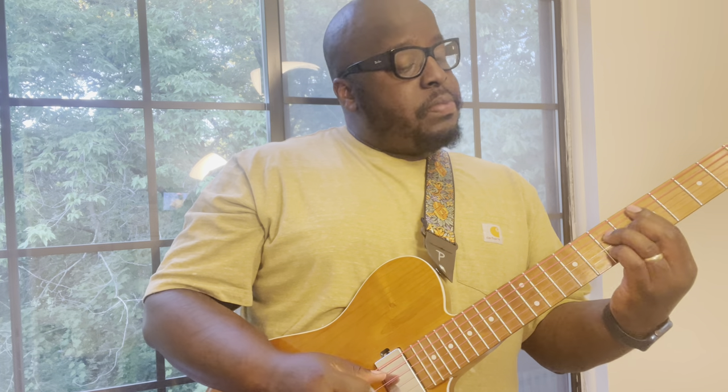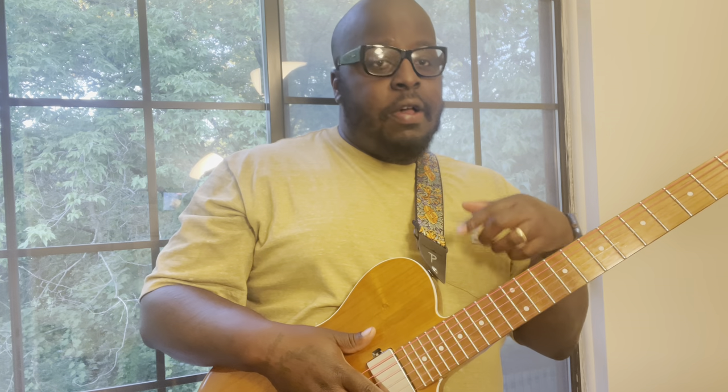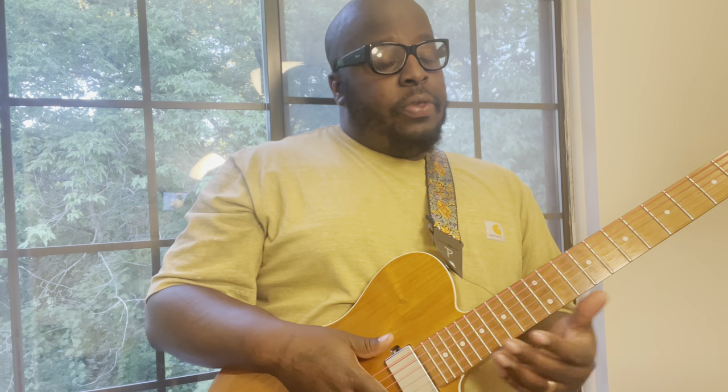Like I teach in every one of my guitar covers: once you learn that chord shape, you can use it all over the place. It just gives you a little bit more familiarity with the fretboard — whether you're going to play a different song or play this song in a different key, you have the ability to do that once you get familiar with this chord shape.